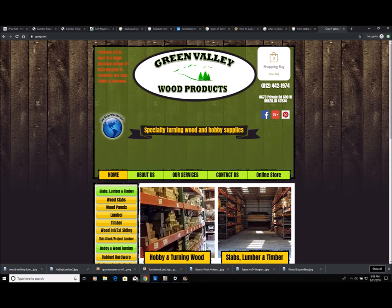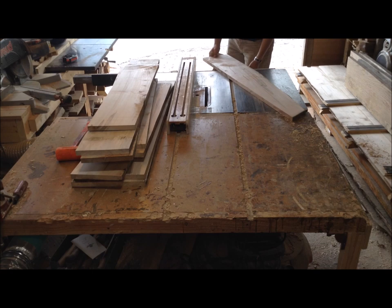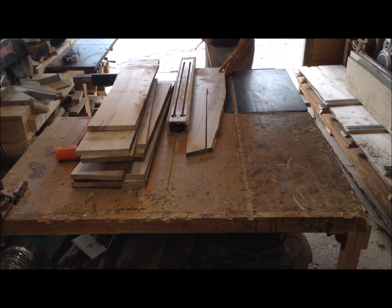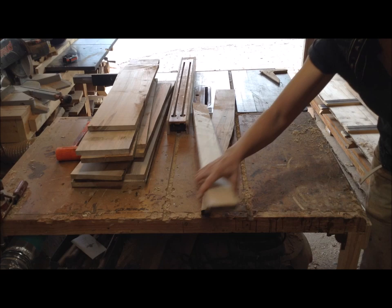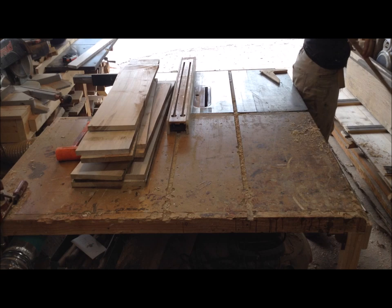I'm going to end this video showing ripping down those boards, which is now easy because I have milled lumber with a flat edge, so it will ride nicely against my table saw fence. I hope you got something out of this video. I tried to make it as comprehensive as possible. You can really go much more in depth on all of these topics, and as soon as I edit and post this I'll think of five other things I wanted to add. But I tried to cover as many topics as I could think of this past week while I was milling this stuff. Hopefully people will get something out of it, because it can be a lot in the beginning knowing what to look for and where to shop.